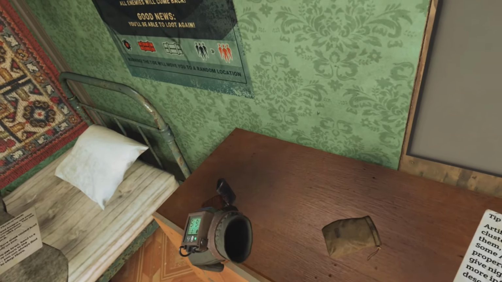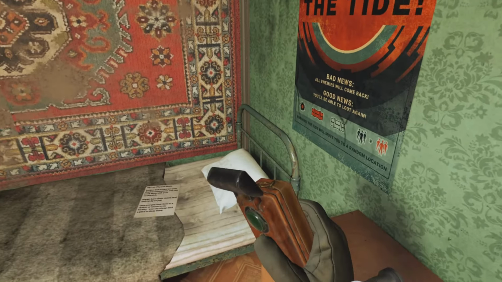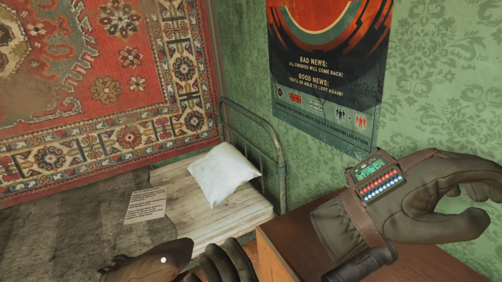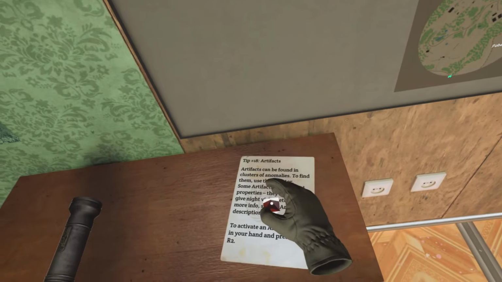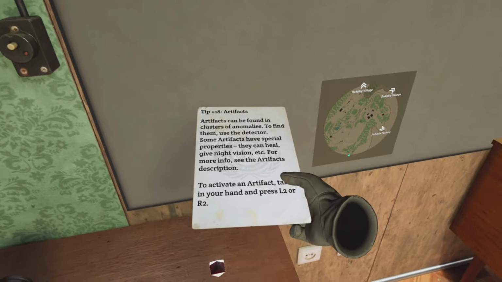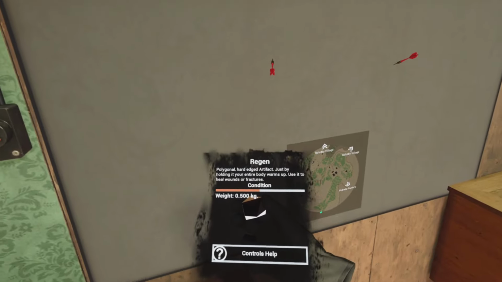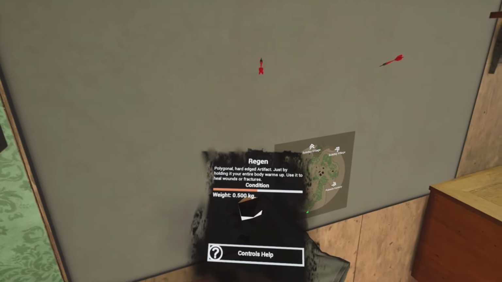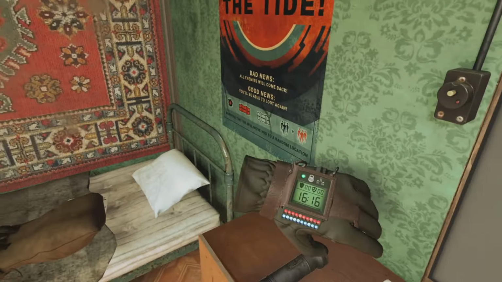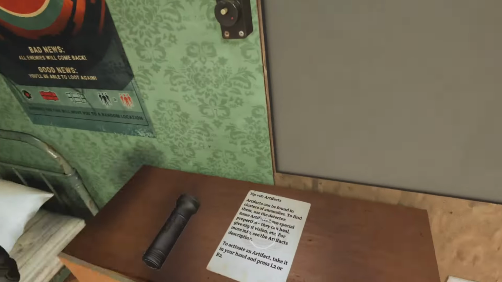We've got our little deal. Oh. Drop that. This is probably going to be slightly more important to bring with us. I think. We'll definitely bring those guys. Artifacts can be found in clusters, yada yada yada. To activate an artifact, take it in your hand and press L2 or R2. What are you? Regen. Polygonal. Hard edge artifact. Just as holding it in your entire body warms up, use it to heal wounds or fractures. Okay. That's cool, I guess. Let's just put that up there, I guess.